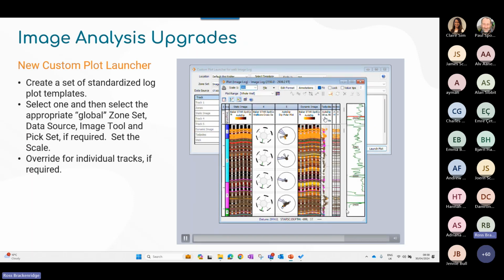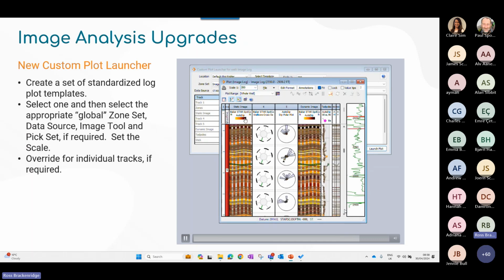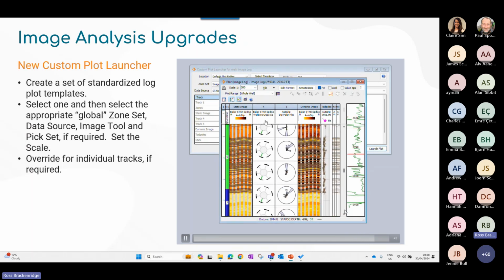Usually if you were building that from scratch, you would have had to define those things almost for every track as you added things in. So this just allows you to select a template, say this is the data source, the tool type that I want to apply to all the tracks. So it just really speeds things up.